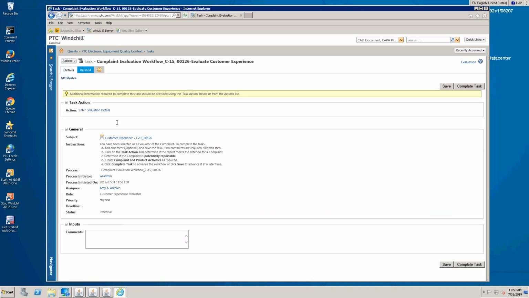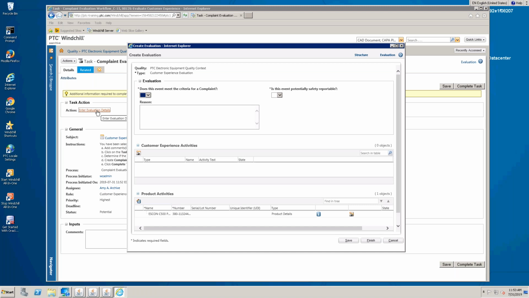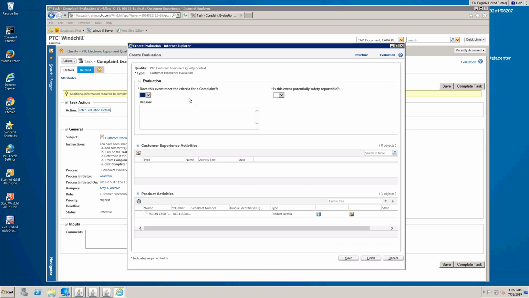And now inside of here, there's the actual general information associated with this, but at the very top is the actual task action. So what is it that they actually need to go in and do? I'm going to go ahead and select on that. What it does, it brings up their task area. But before they actually go in and fill in any information, one of the things that's important to do is to go through and review what's already been input.